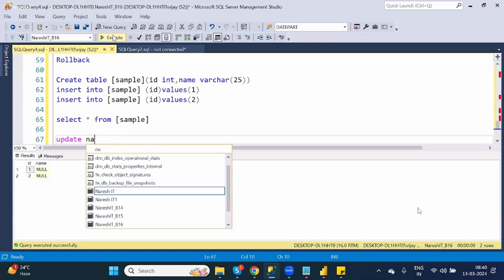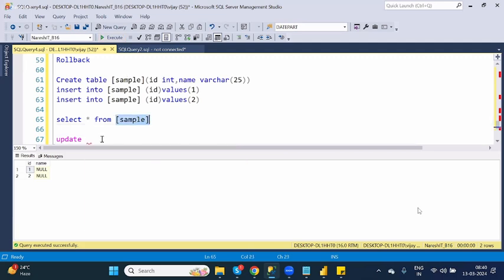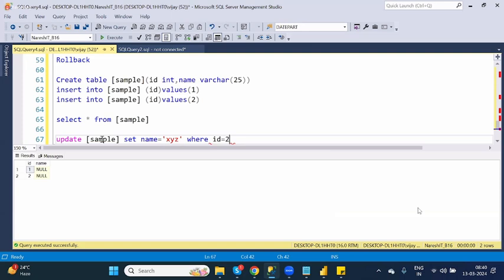What is the table? Sample. Set name, where ID, not product, ID equals 1. Yes, I got it.